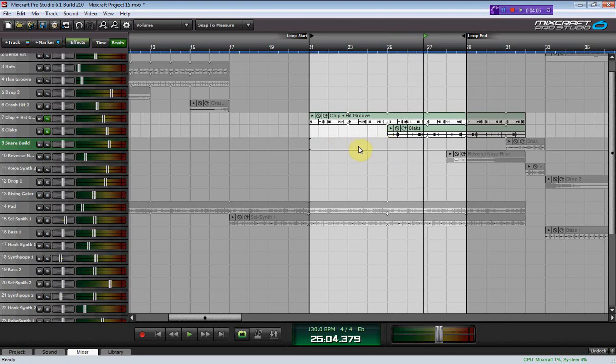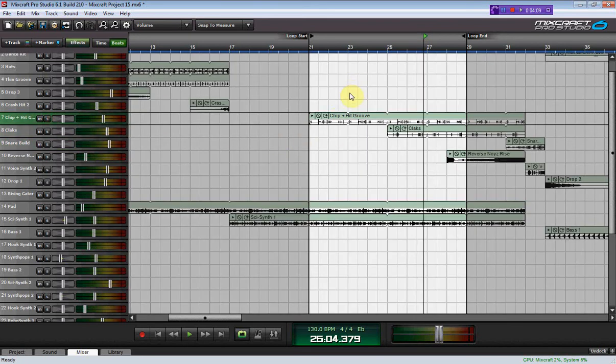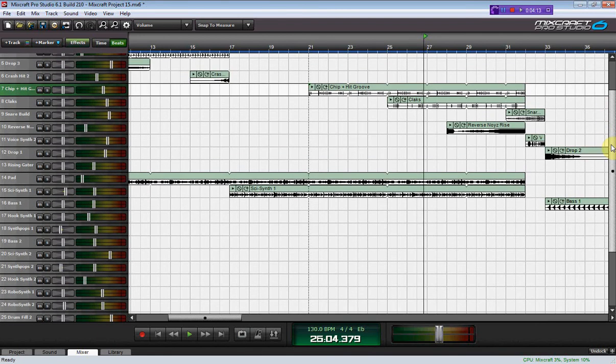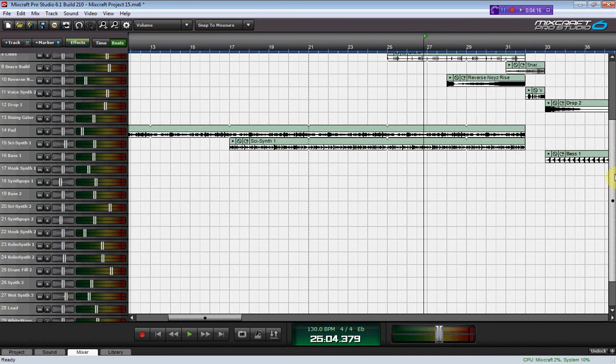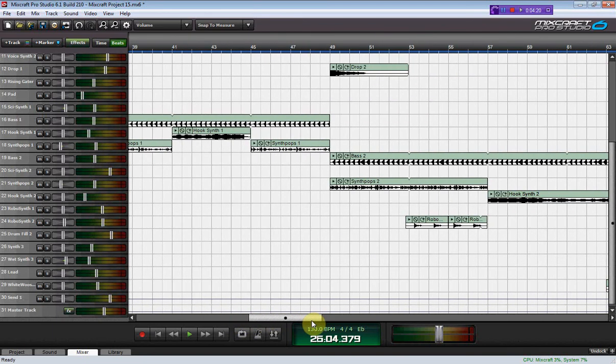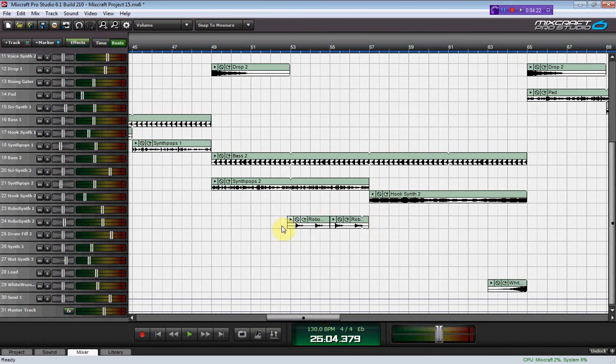Okay, so let's go on to joining, and I'll unsolo these here, and also take off the loop mode so we can find the next tracks we want to work on, and that's going to be on track 24. We've got this part right here that's actually split into two separate clips. If I turn the snap off and I try to move this around, if I want to move both of these at the same time, they're not connected.